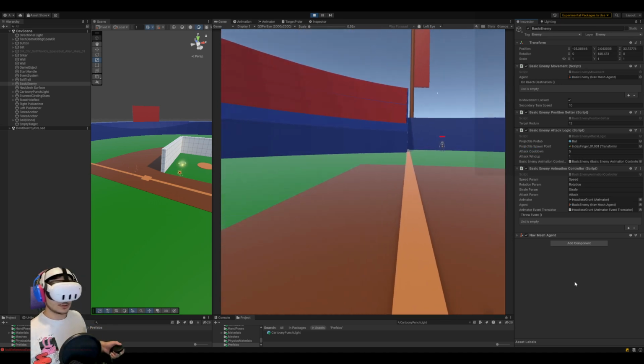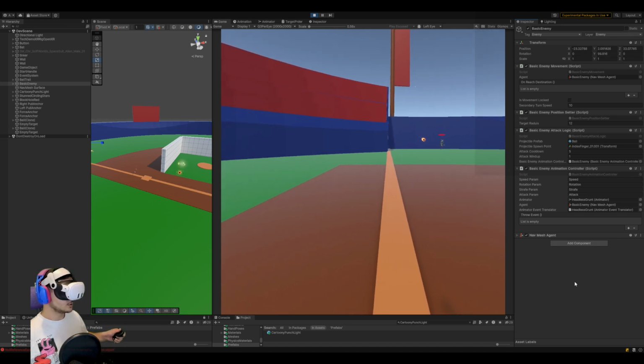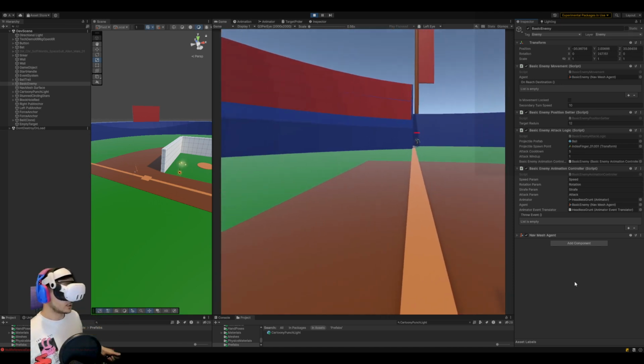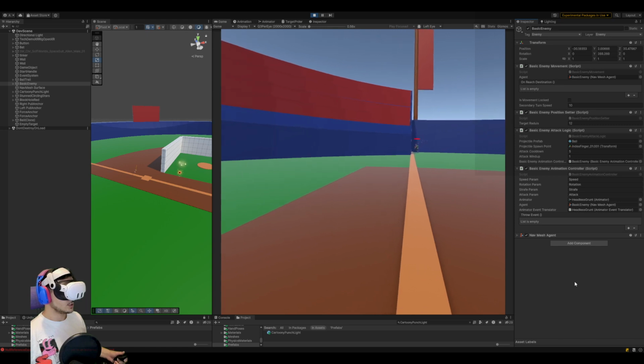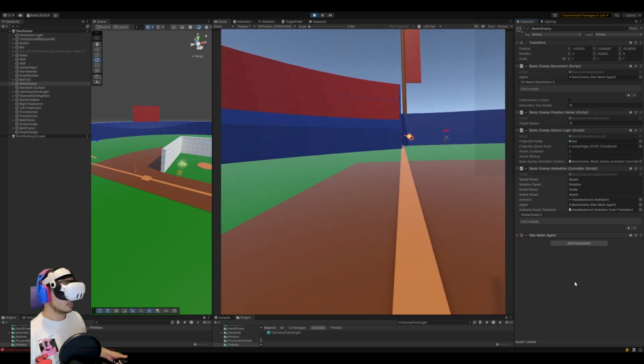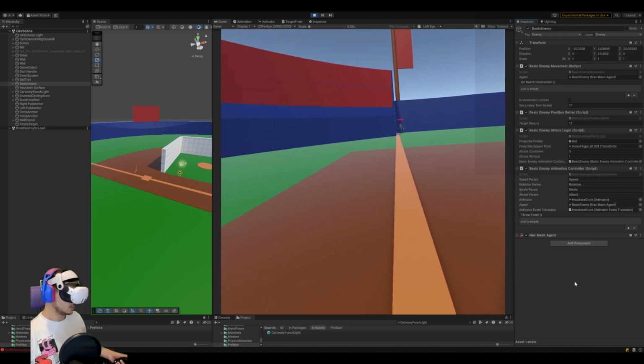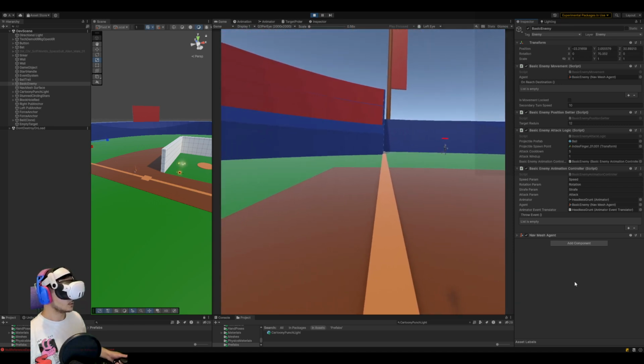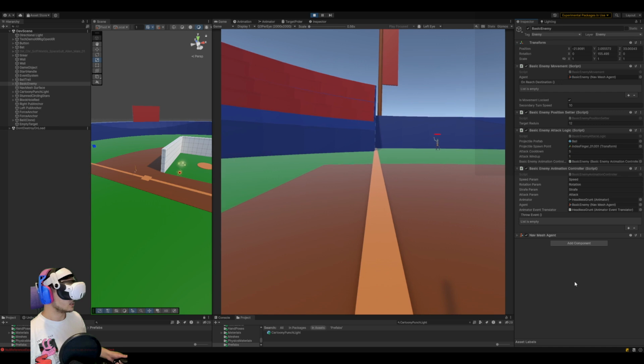Also, let's make it so the destination setter tries to predict where he's going to be. It's not going to track him completely, but it is going to aim where he's moving toward.